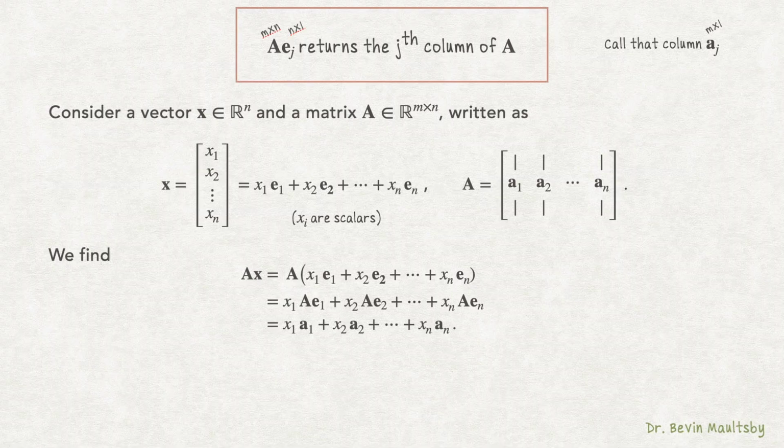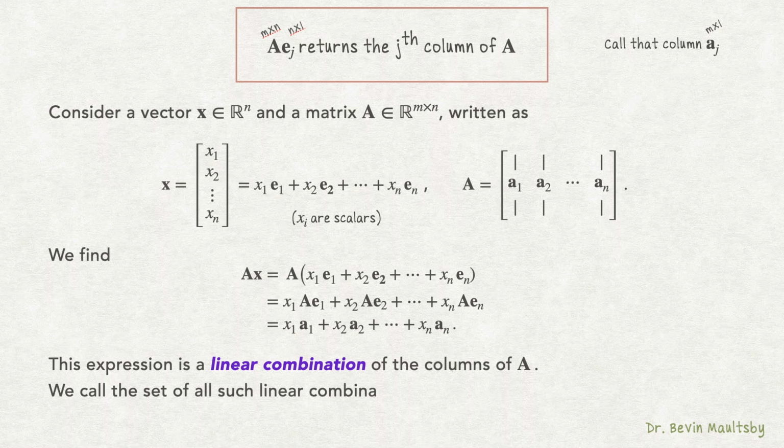So my first step is to take x and replace it by this new representation where we've broken it down as its own coordinates times the standard basis vectors. Matrix multiplication is distributive and scalars pull out. So on the second line, I have distributed A to each of these terms and pulled the scalar x_i in front. But now notice that A e1 is the column A1, A e2 is the column A2, and we continue that until A en is the final column An. So we can think of the matrix product A times x as what we call a linear combination of the columns of A.